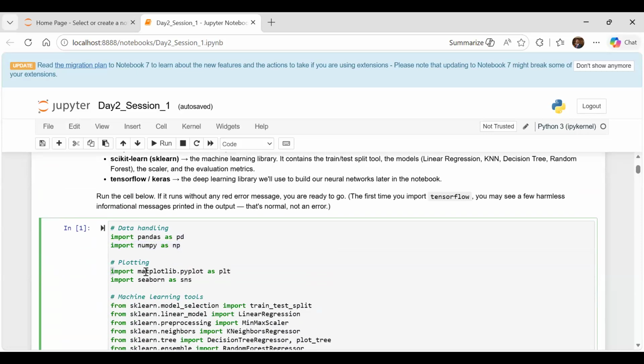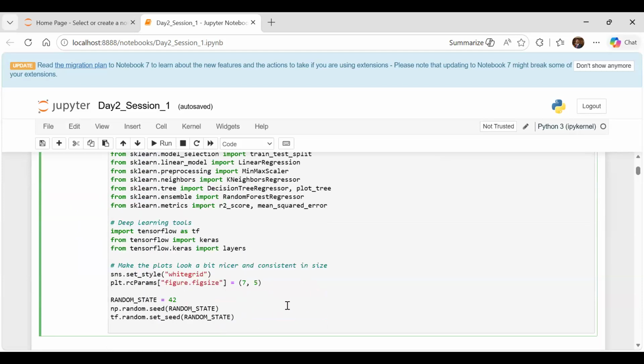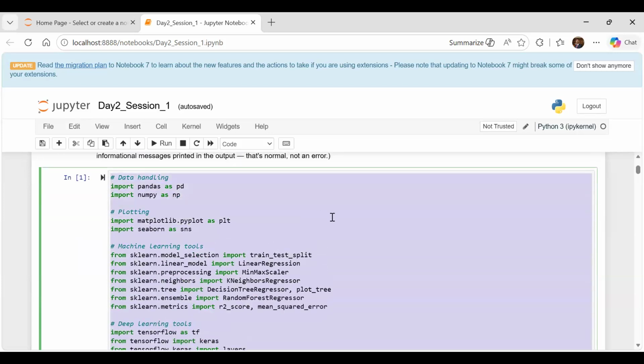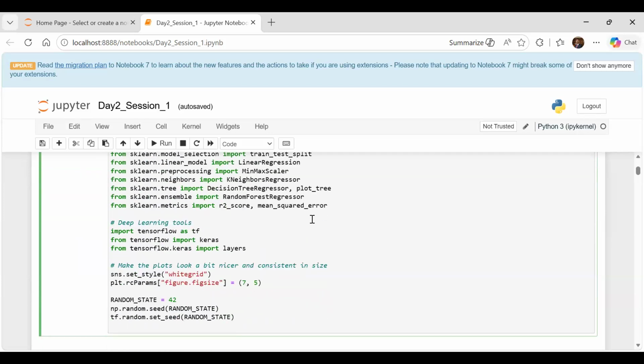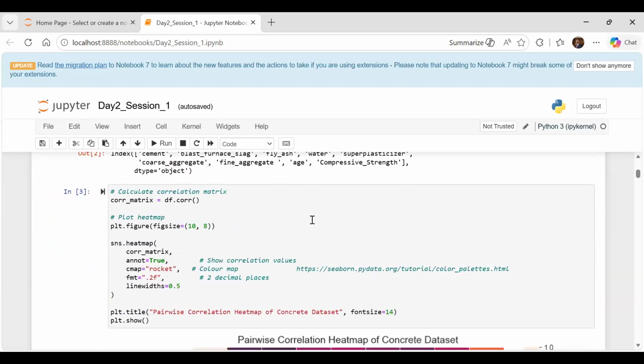Likewise, matplotlib and Seaborn are mainly for graphics, like when you want to plot something, and especially Seaborn has very nice color palettes, and matplotlib does too. It's good practice to call all these libraries beforehand. I usually do it because then for later cells, you don't need to call that library again.